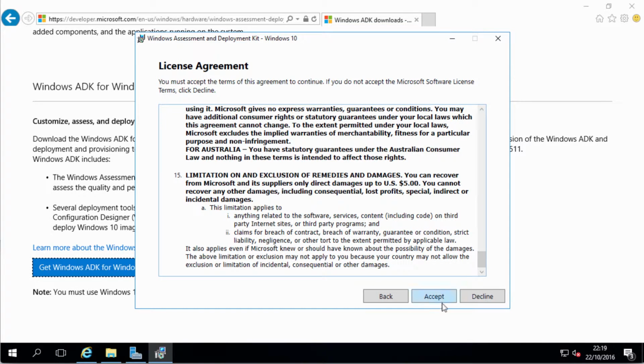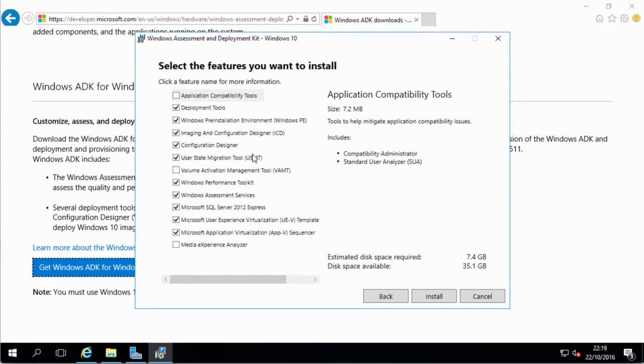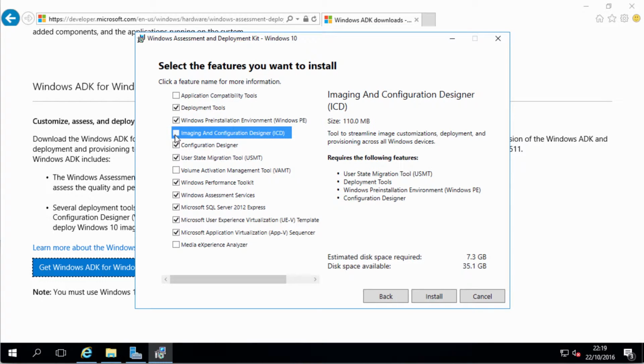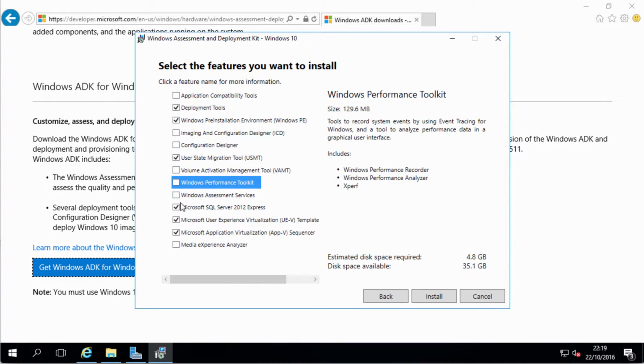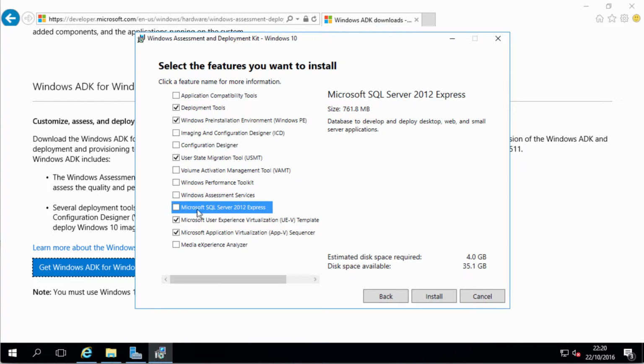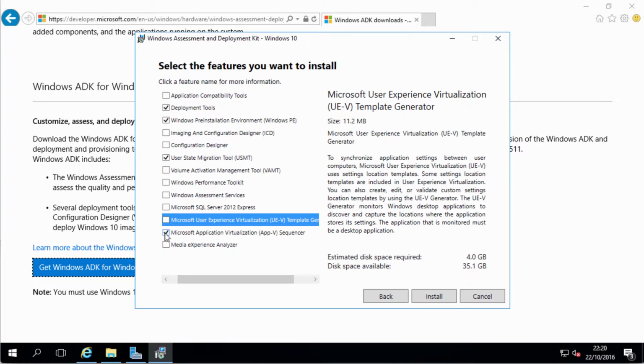Scroll down, accept the terms and conditions, and then the items that we want to install are the deployment tools, the Windows PE. Don't need to particularly do the imaging and configuration designer, do the user state migration tool, don't need the performance toolkit, don't need Windows SQL Server, the UEV or the AppV sequencer.